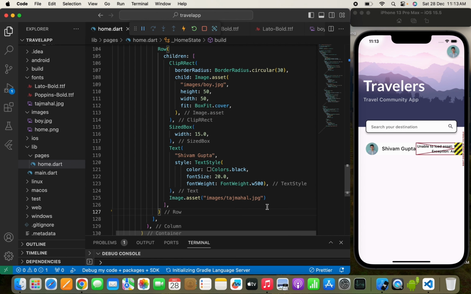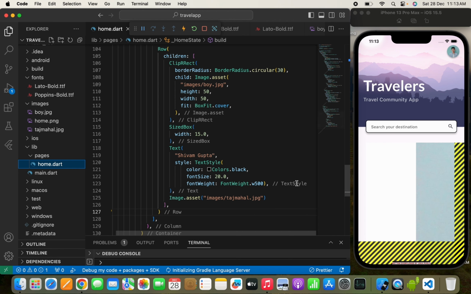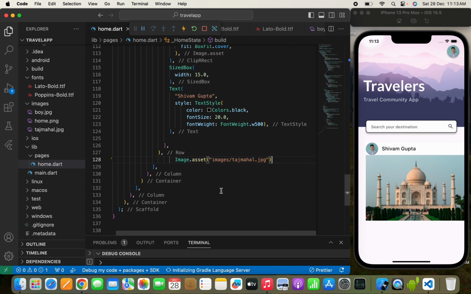Now I hope that spelling is correct. There is not any bug. Why have I saved over here? I need to move over here. Sorry for that. Yeah, now we can see the image, but we need to show it outside a Row widget. Now here you can see the image.